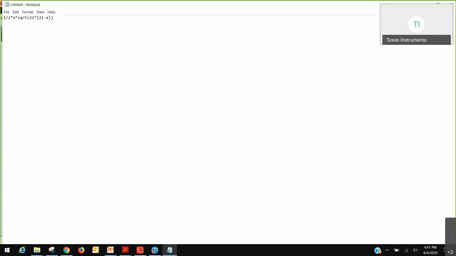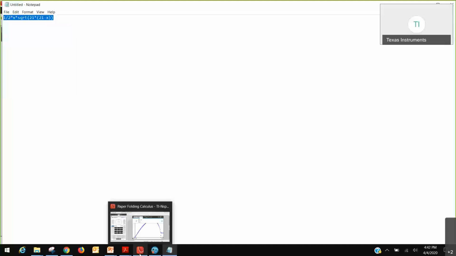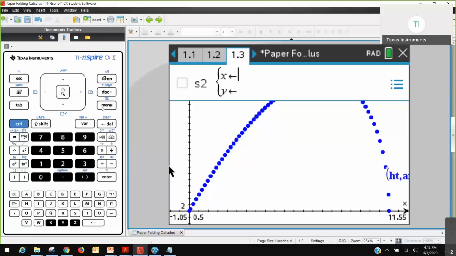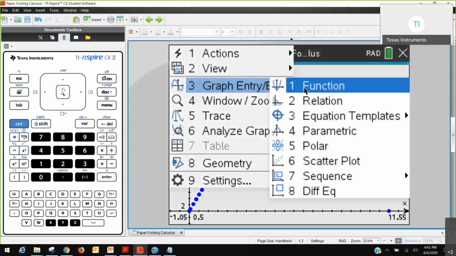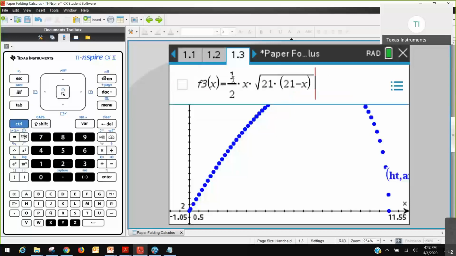So let's suppose a student answers what I've written in the little notes application and they submit it in the chat. So, if you were doing, say, remote learning for your students, and a student sent this in, I'm going to copy that. You can see it's written in text, and I'll change my graph back to a function, and I'll just paste Control V, and look at how it pastes it. It actually reads that text and converts it into mathematical notation. I think that's pretty cool. But the best bit is, it was collecting data as I was moving it before. So I want to see, is my equation correct?